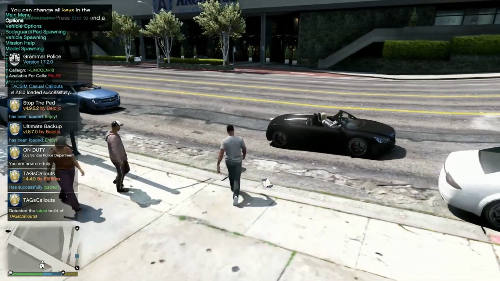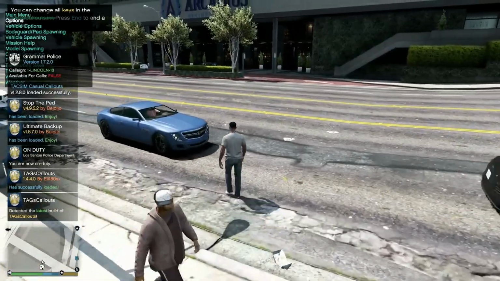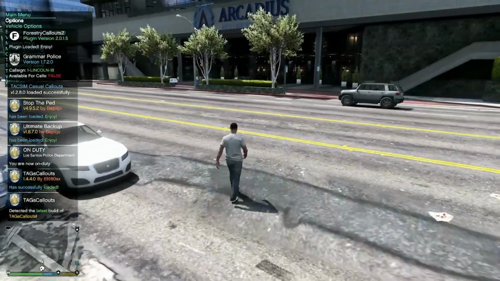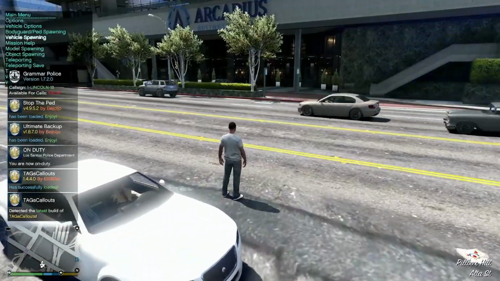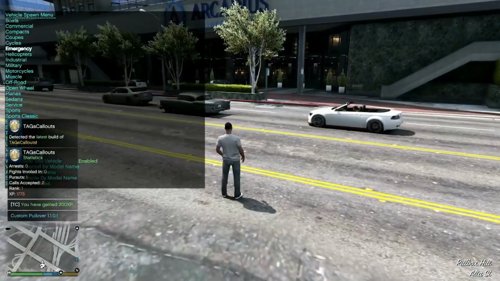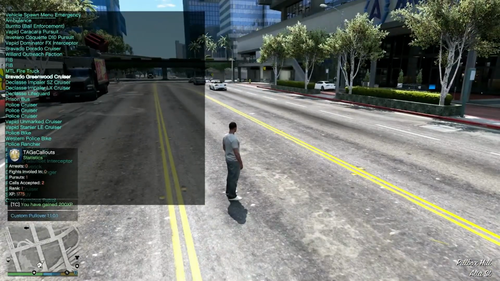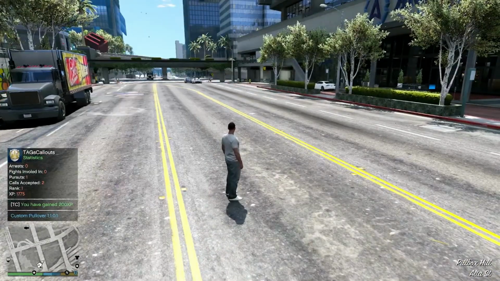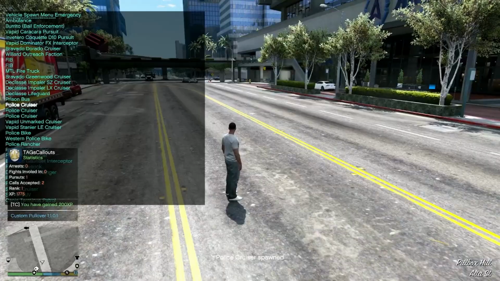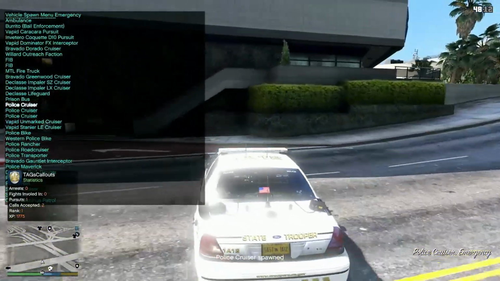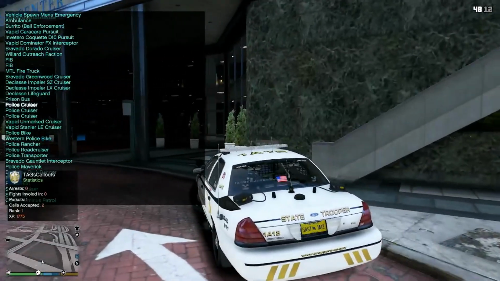All right. So with that said, I need to go ahead and install this vehicle. To this shade over here, maybe you can see better.